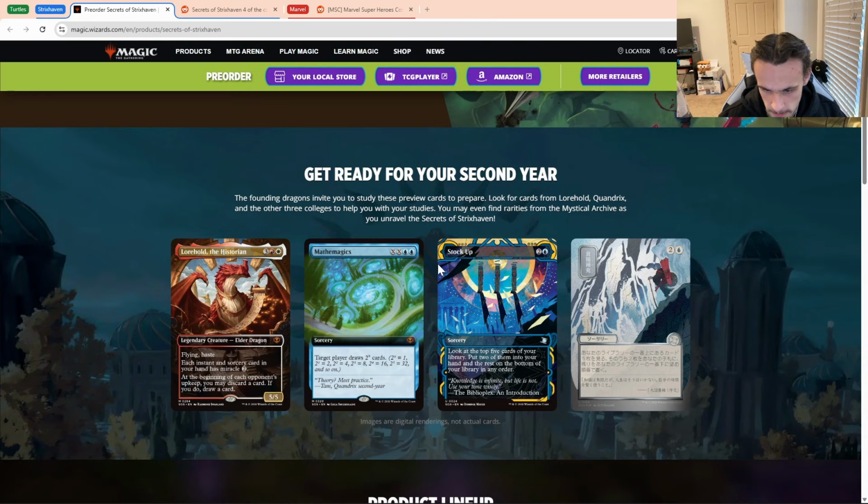Obviously, things here are pretty interesting. We have Lorehold, the Historian. So this is a 5-mana dragon, flying, haste. Each instant and sorcery card in your hand has Miracle 2. That's pretty cool. You gotta love seeing Miracle come back. At the beginning of each opponent's upkeep, you may discard a card. If you do, draw a card. That's going to be a solid commander.